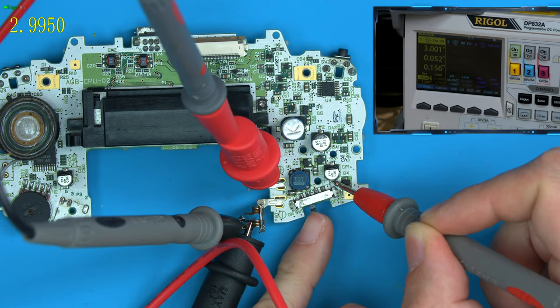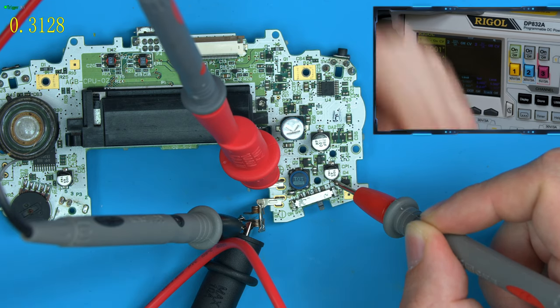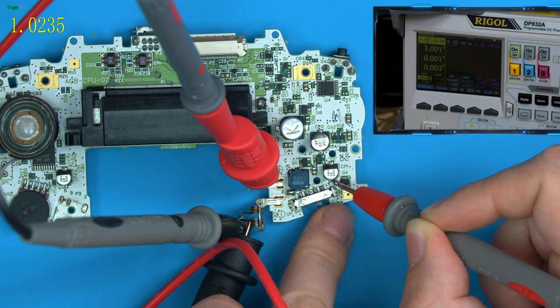So when I turn this off now, it's no longer receiving power, but you see how it's still 1 volt, 0.5 volts, 0.4 volts. It's slowly going down. Now the system won't be fully turned off till about 0.2 volts. So if I turn it on now, about 0.25 volts, it should be fine and it boots. But if you see, if I turn it off, and while the voltage is still 1 volt, turn it back on, the system doesn't boot, and now it gets stuck, and there we go.